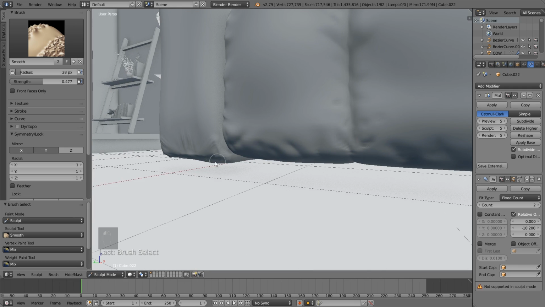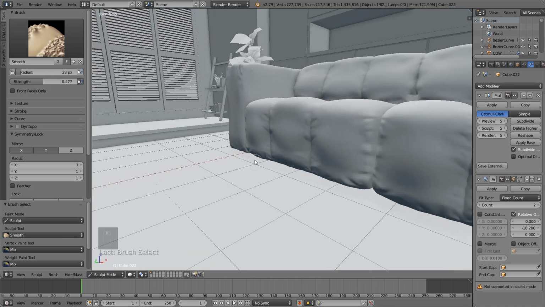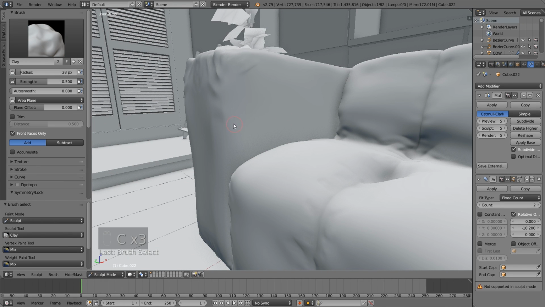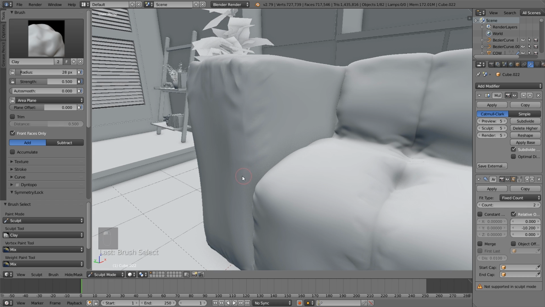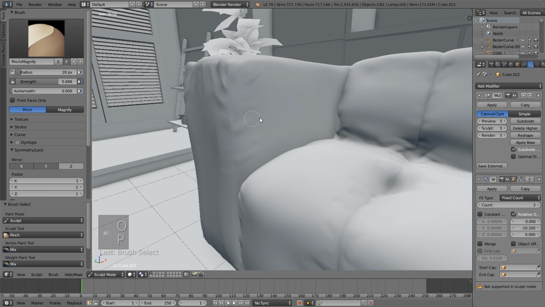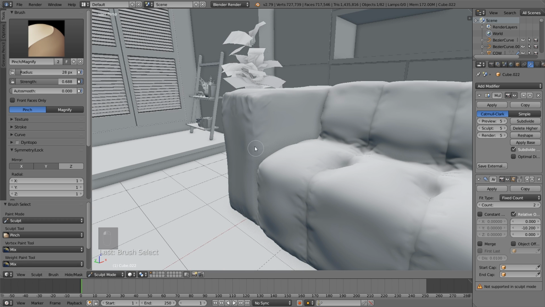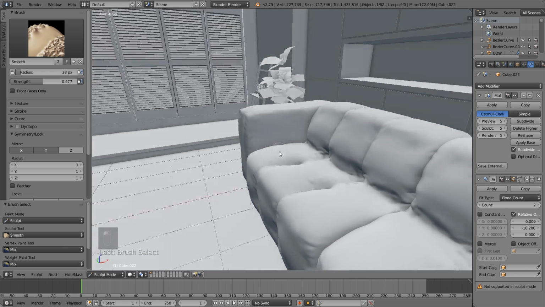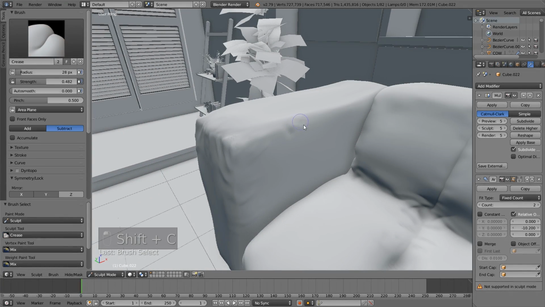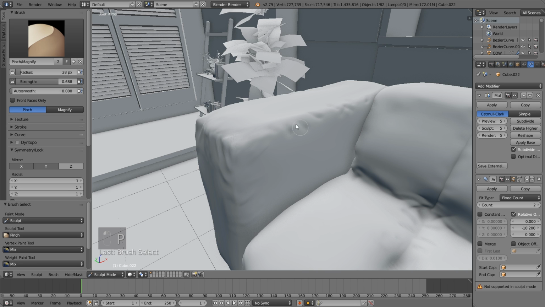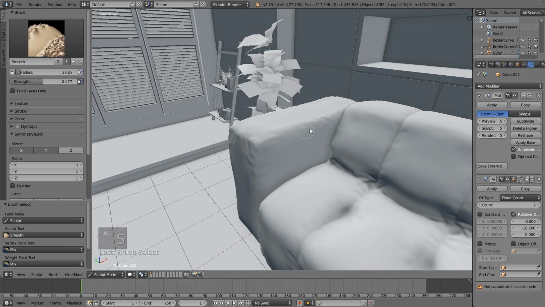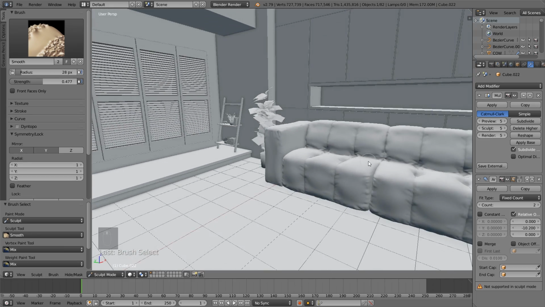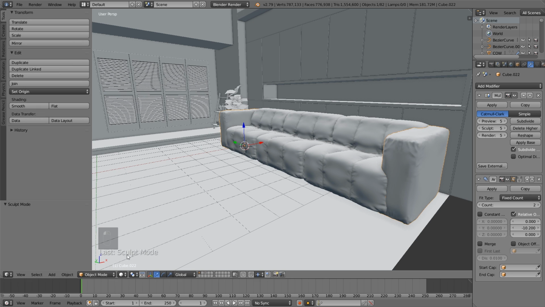All right. And that looks okay. A little bit along the edges here too, maybe, just to fill out a little bit more details. These can be a little bit softer though. And then I'll just pinch them in nice and tight. Smooth that out a little bit. And we should be good to go. Maybe a few little creases along here would be kind of cool looking. Pinch them a bit. And smooth them in a bit. All right, that looks nice. So there we have the finished couch.